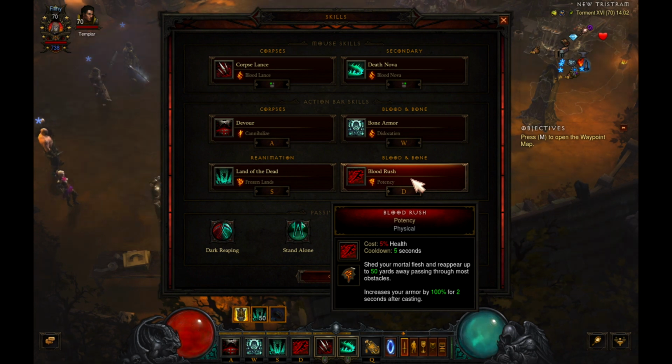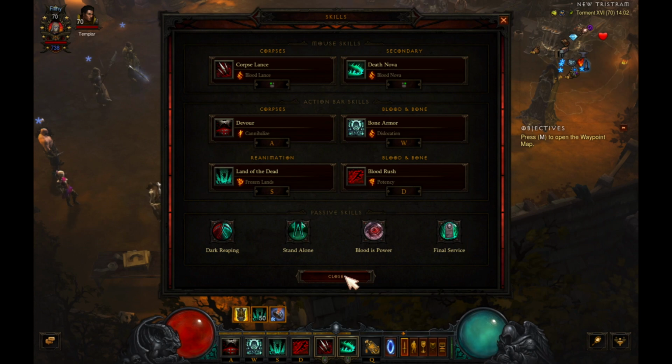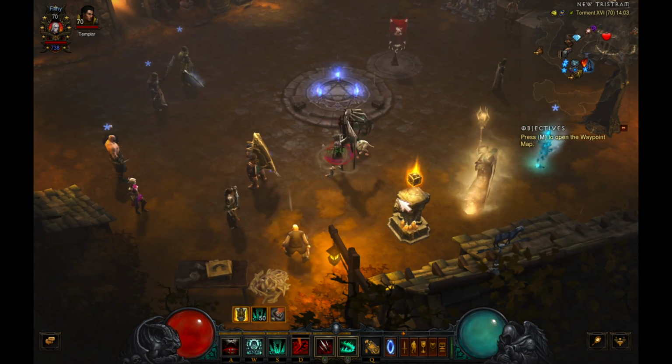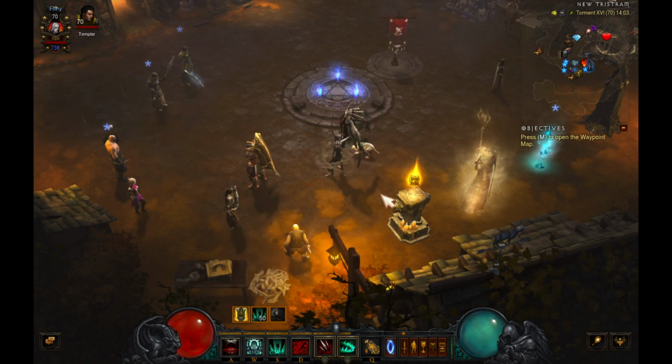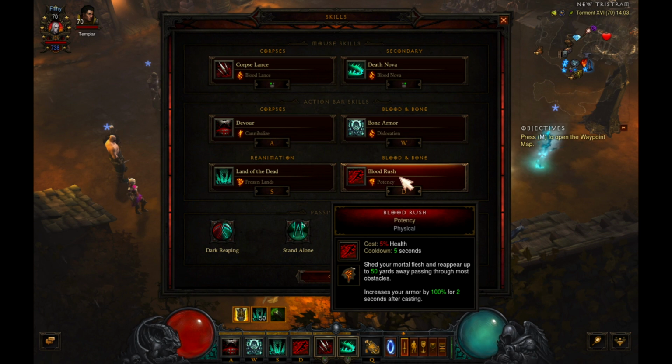Now the rune for Blood Rush is potency. This is quite important because the armor buff is huge for the Necro. So again, if you pop it, it comes back pretty quick, and you can see the armor buff lasts for about the amount of time that the cooldown is on. So again, just one proc from your Zodiac and it's back up, so it's like having double armor on demand, and that's really handy for the Necro.